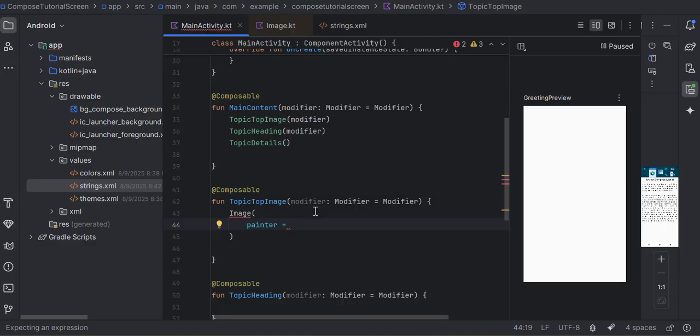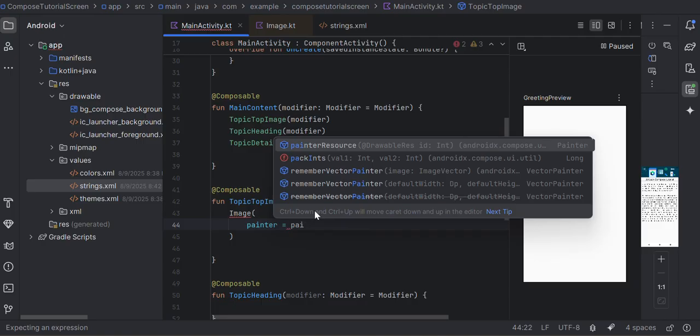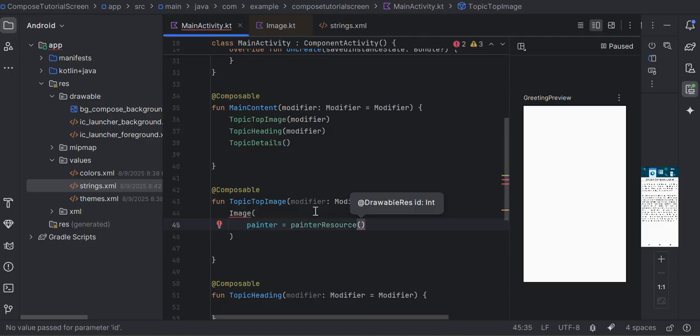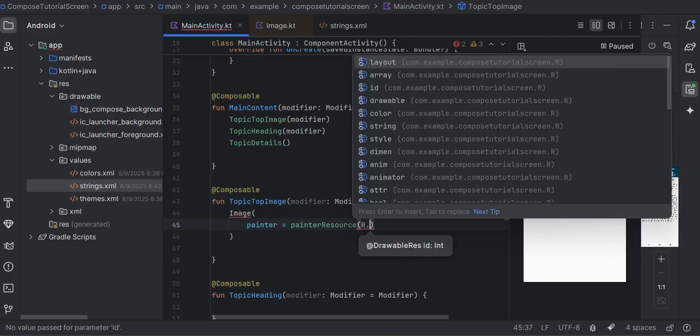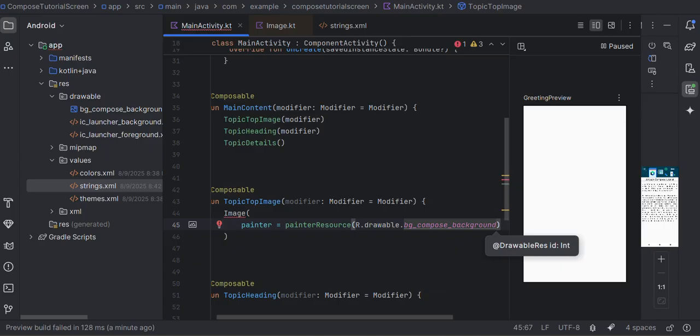We have to provide the drawable image path, so for that, painterResource, R.drawable, the bg composable that we have already added.